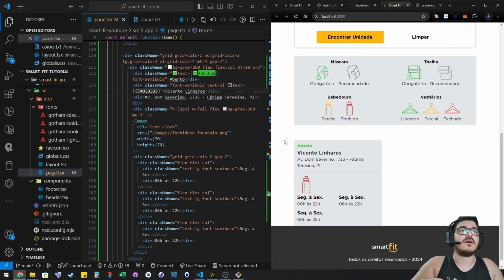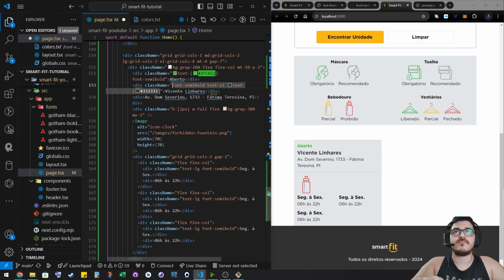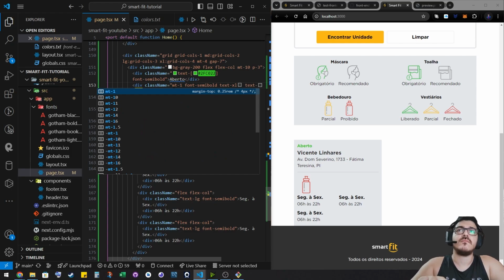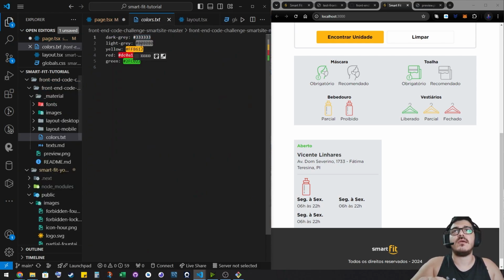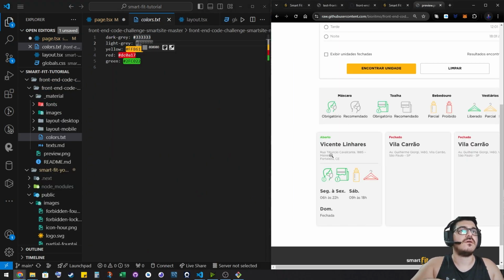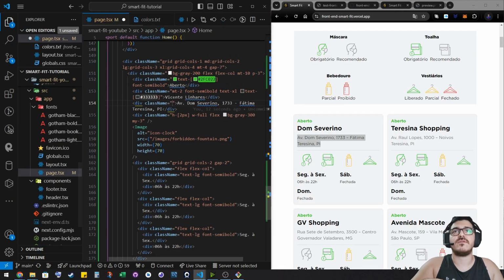We have like a margin top for this one. Maybe a margin top 1. Yeah, maybe 2. And then this text right here, it's light gray, I believe so. Or no. Let me use the Tailwind style for that.